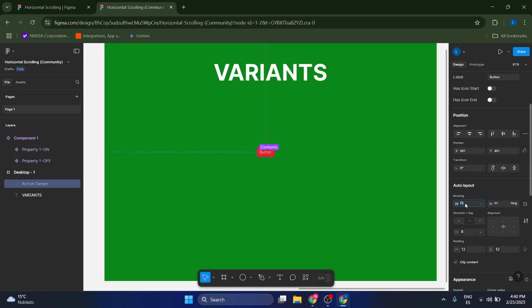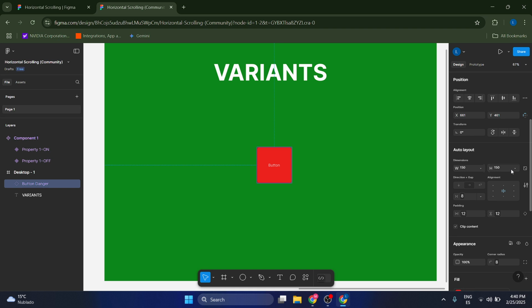Something that you can do is you can actually work with this resizing here, and you can type a value of, I don't know, let's say 150. Okay, this is what's going to happen. If you do so, make sure that you actually do the same for the horizontal component. So make sure to have a constant aspect ratio. Okay, but yeah, this is pretty much how you can do it.